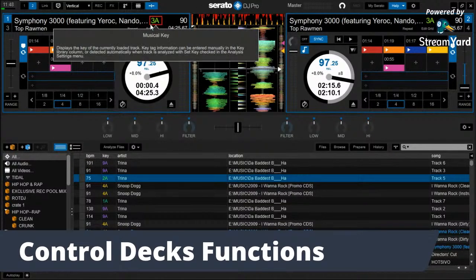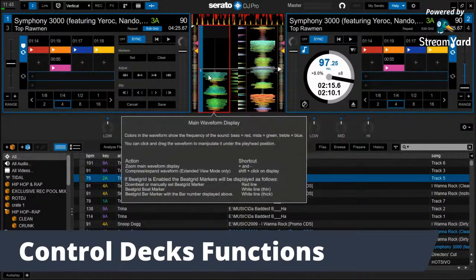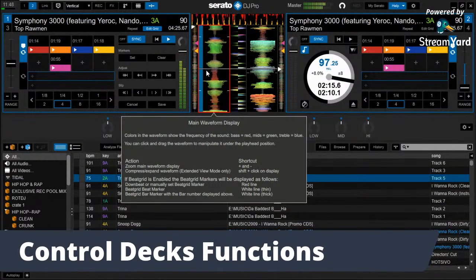And what I mean by editing your grid is editing this right here. See right here, there's a 1 right here, and those are your bars. 2, 3, 1, 2, 3, 4, 1, 2, 3, 4.